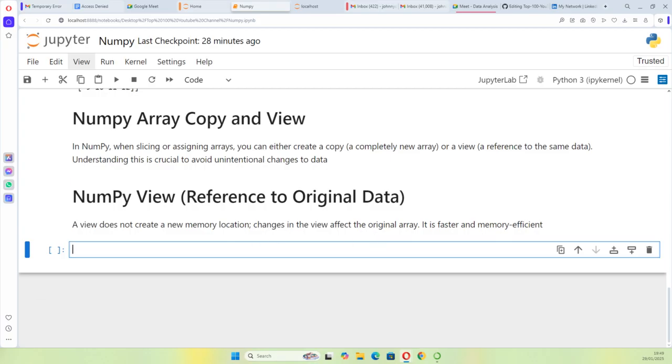So I'm going to give you an example of what I'm saying. array equals np.array, brackets, 10, 20, 30, 40, 50.